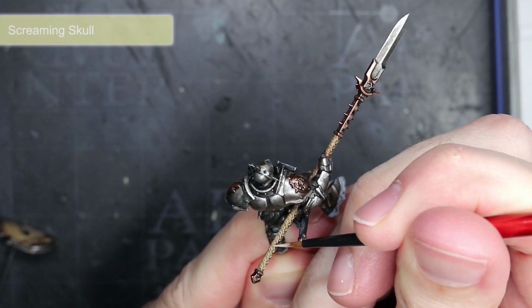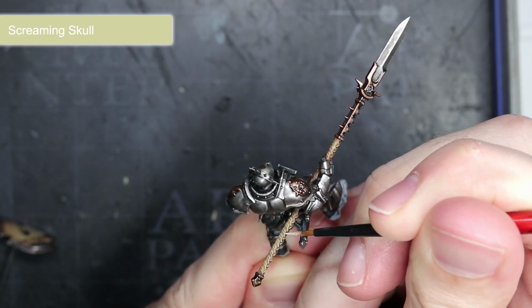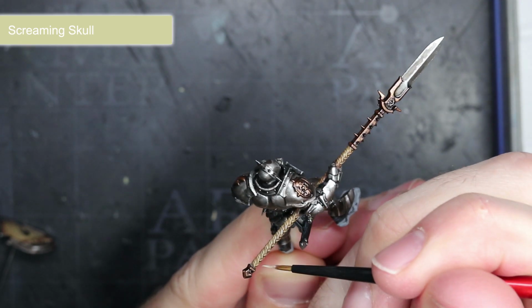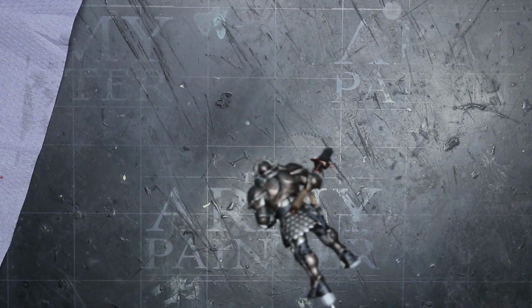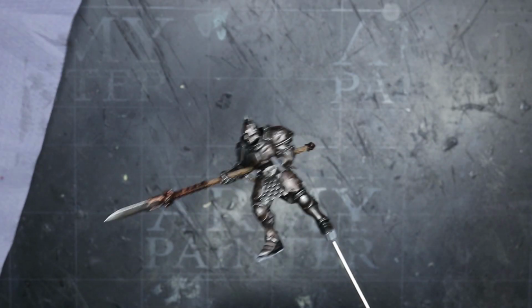My final step in painting was to apply an edge highlight of Screaming Skull. This was applied to the edges of the wrapping and also over some of those ragged edges at the bottom of the shield too. And with that, the painting was done, but the model wasn't ready just yet. I first applied a matte varnish. This serves the double purpose of sealing in and protecting that paintwork, whilst also removing some of that glossy sheen that was created by the washes.